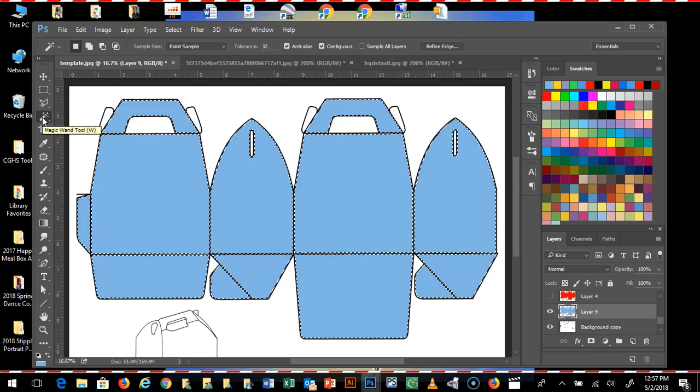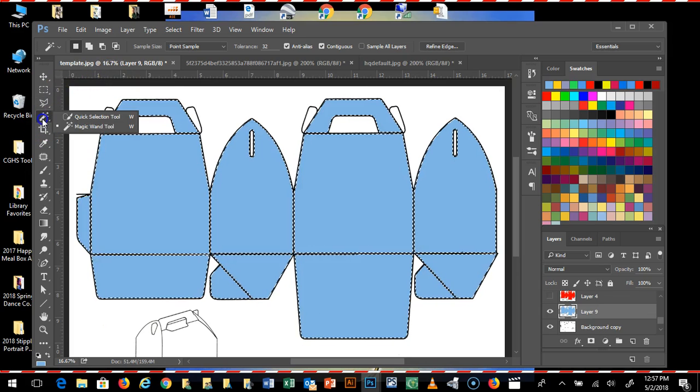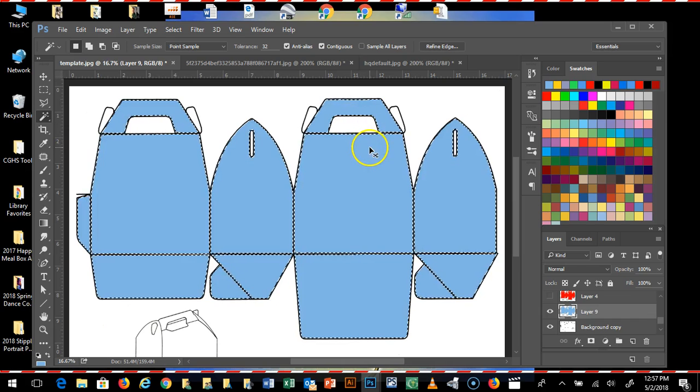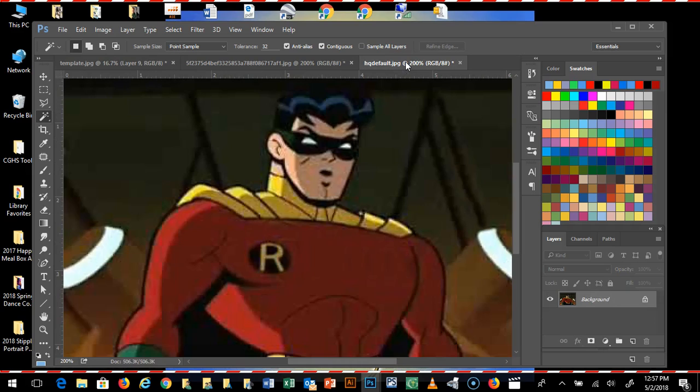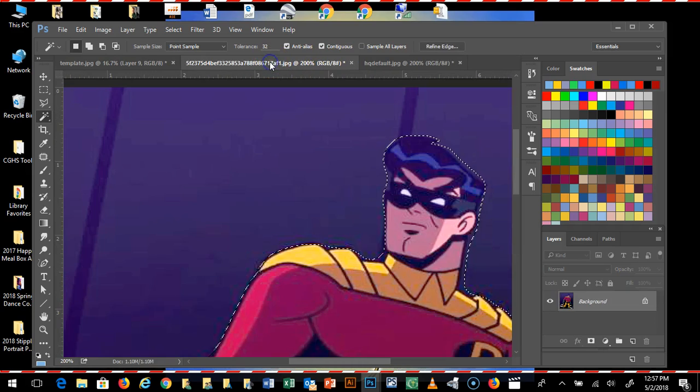Well, don't worry about it. Just watch what I do. Okay? You'll have time to play with this later. All right. And so that's the magic wand tool. And then remember yesterday, did I show you the thing where we brought the Batman image in? Yeah. I'll do it again. Yeah, that was the clone stamp. We'll get to that. All right.